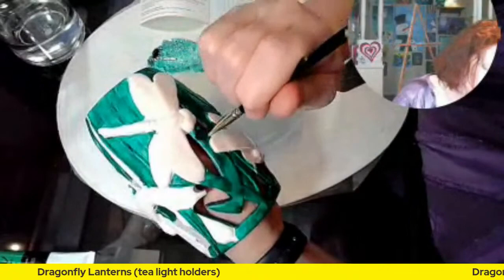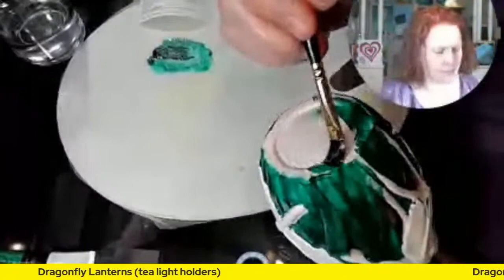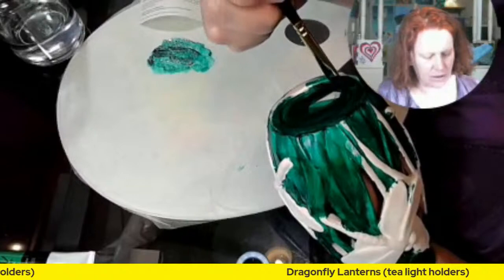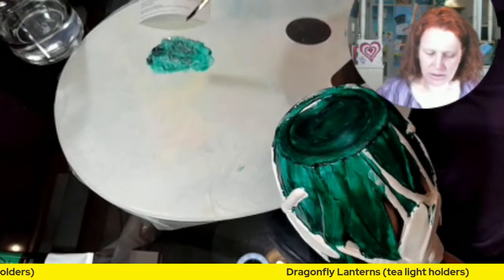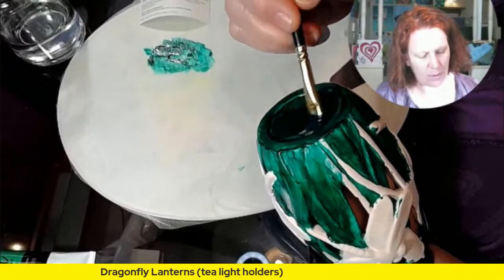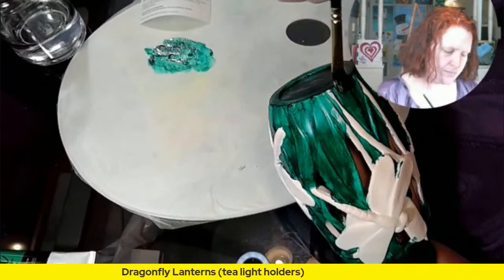And I was saying earlier, Tammy, that I think I might should have dipped these in black, like watered down with some black paint, just so it would have a light gray on the inside, or a solid color that adds to the depth, the shadows in the area. When you look at the ground, when you're looking at grass and water, there are light areas, yes. But when you're looking at the shadows, I typically see more of the darker in the backgrounds, rather than bright white or bisque white. So if I do these as a class, or to sell, I will probably water down some black and dip them in it, and then do the rest of it.